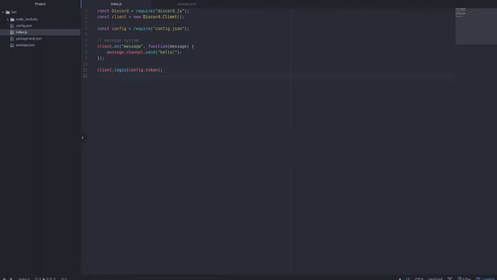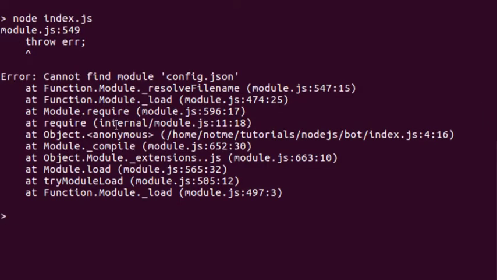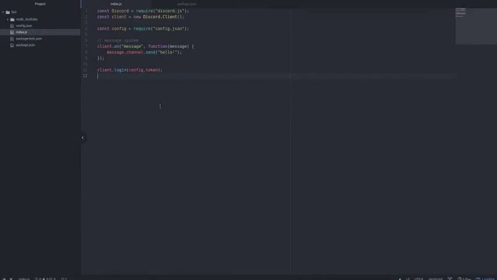So now when we go back to the terminal and we just do node index.js to start it. Okay, I see the problem here. We need to go back to Atom and we need to change this to ./. And you need to make sure that it's in the same folder as it. So now we can go back to the terminal again.